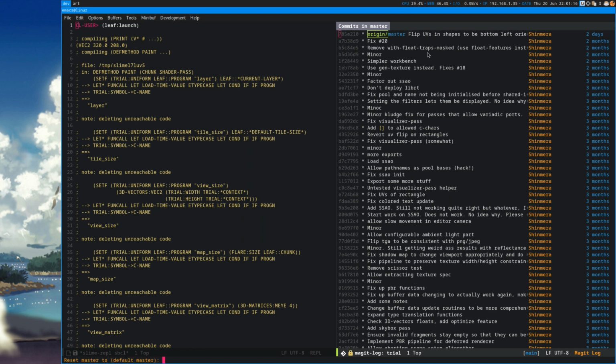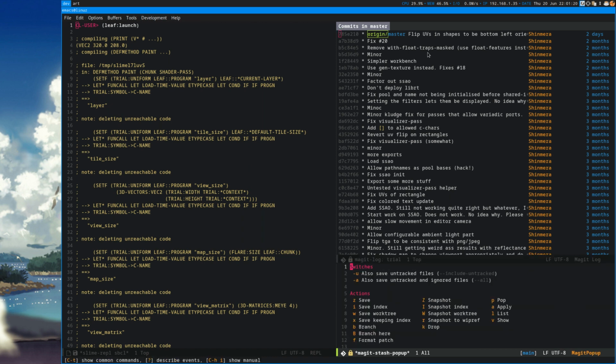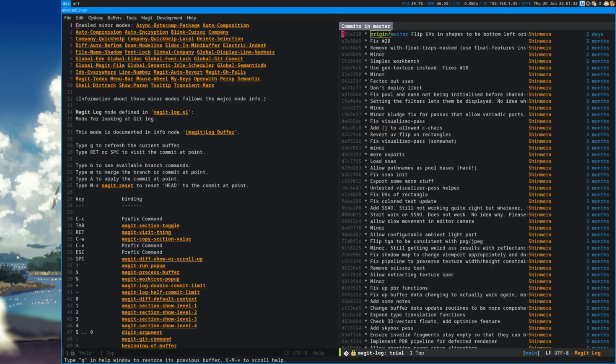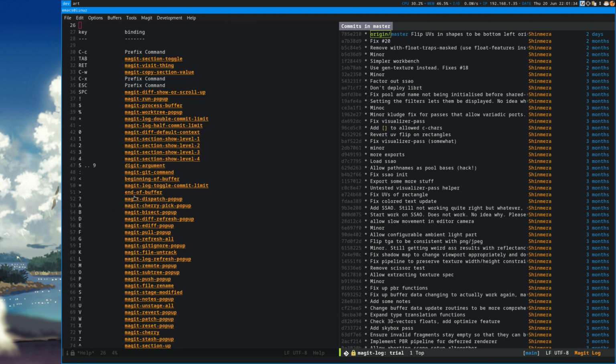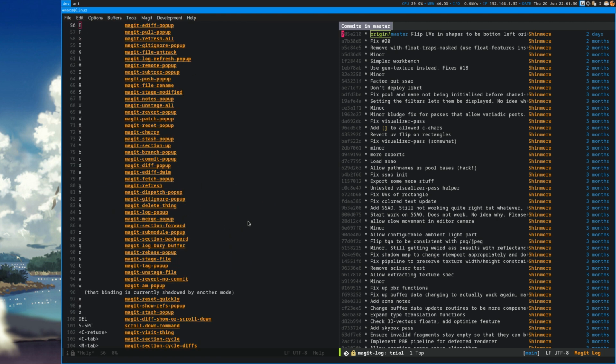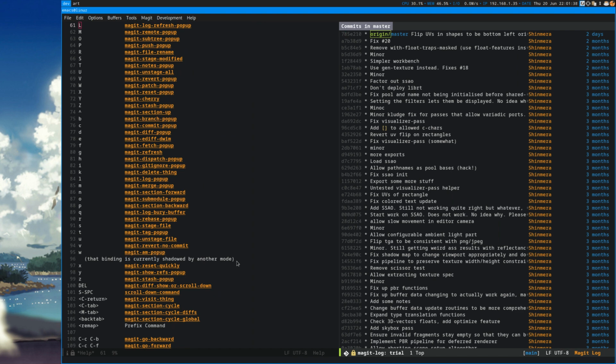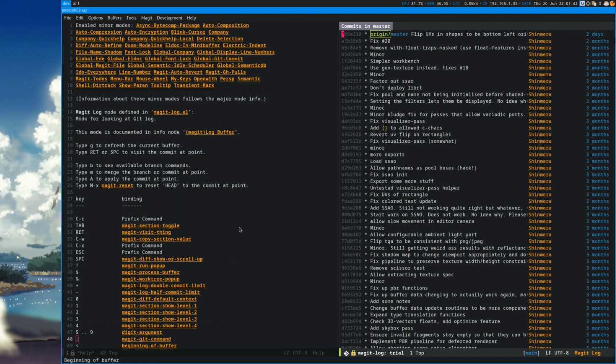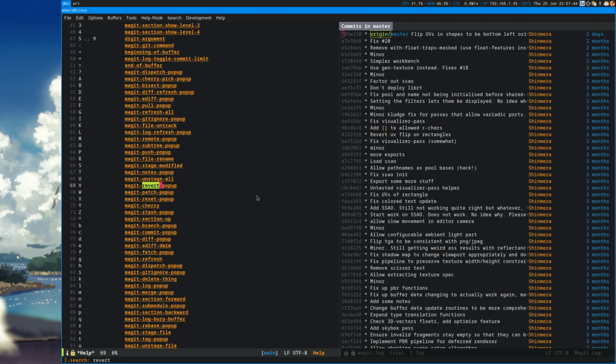So let me just... No, how do I revert? Not stash. Revert. No. Wait, what? Wasn't there an easy thing to revert this? I forget. I should really remember more Git stuff. Revert.